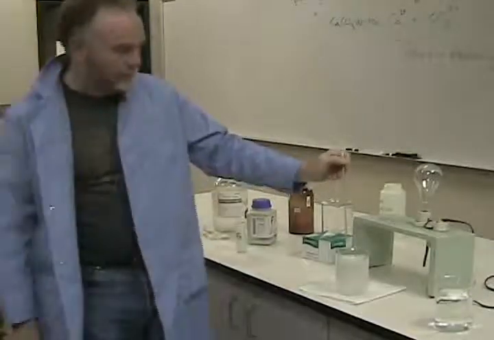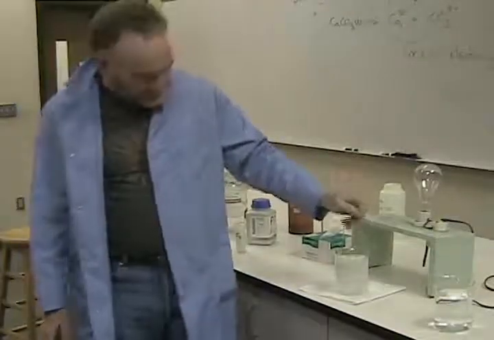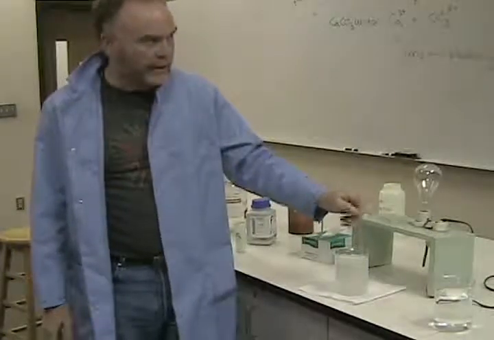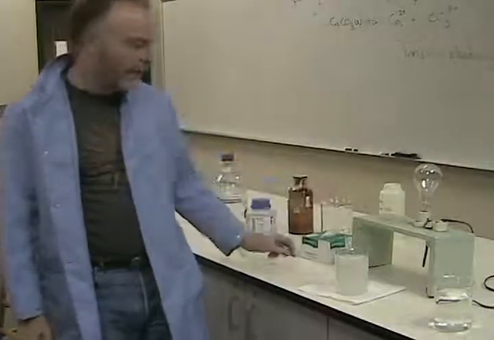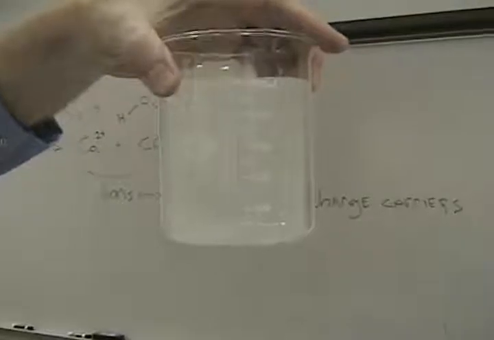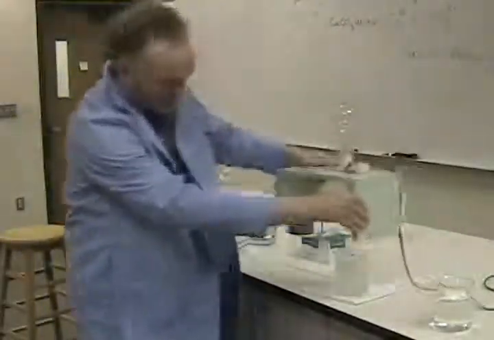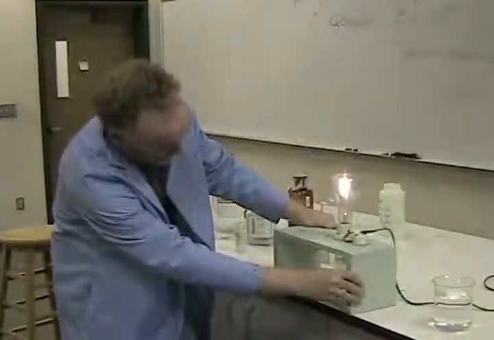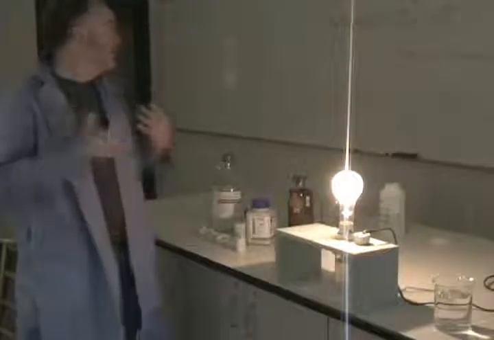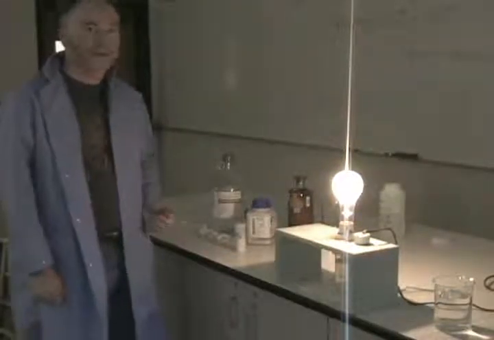If we had a meter here to test its turbidity, we would see that it's beginning to transmit more light because of more of the solid going into solution. So let's just try it one more time. We should see that we get instantly a brighter light due to the fact that more calcium and carbonate are in solution.